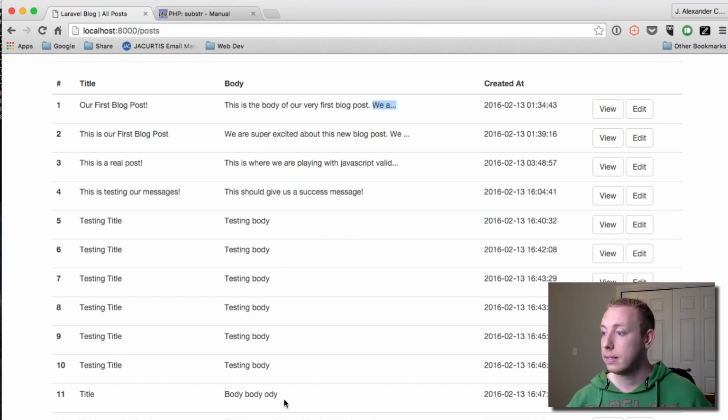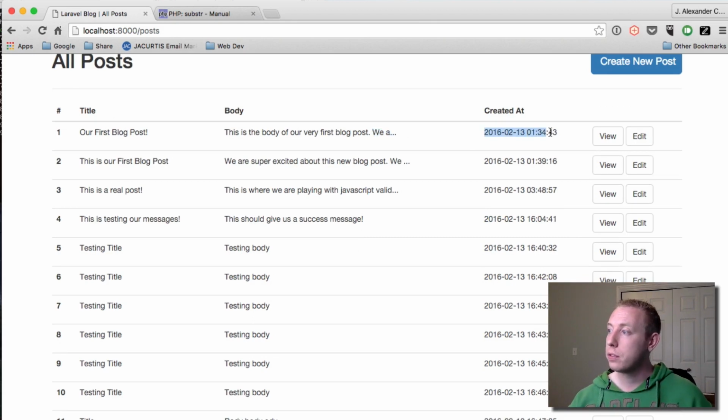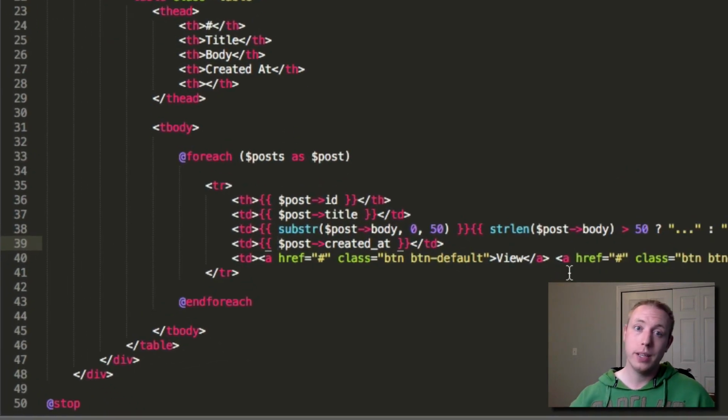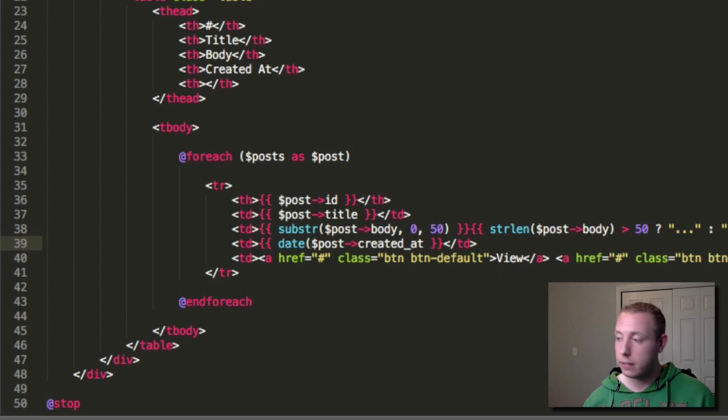All right, so now let's make this date a little prettier. And then let's come through here and do the view and edit. Let's link those really fast as well. Okay, so we already know how to make the date pretty, all right? We did this last time. We do a date object, and we tell it how to format this item from MySQL. The first thing we need to do when we're creating a date is give it a string to represent the format we want. In this case, I'm going to do month, day, year, and just call it good. We're not going to get down to the seconds that we posted it.